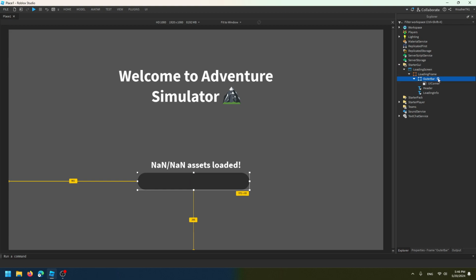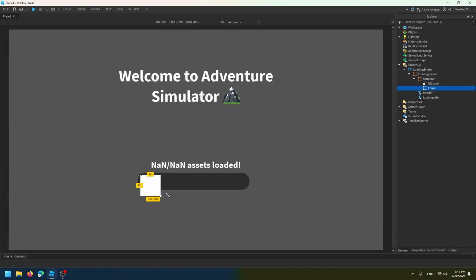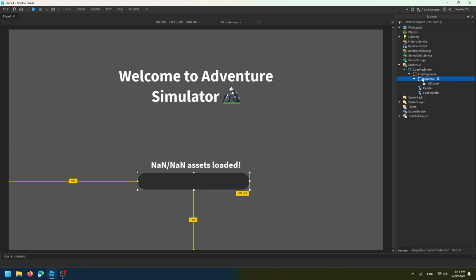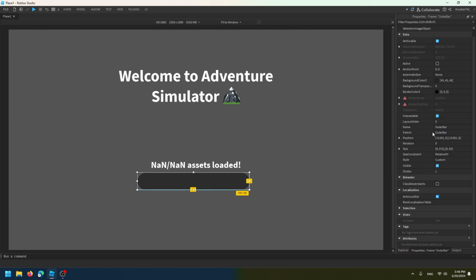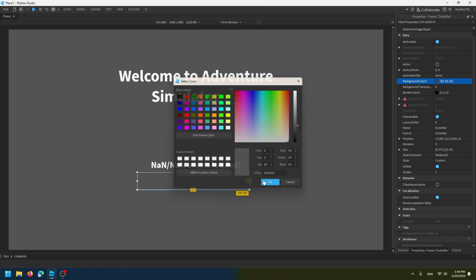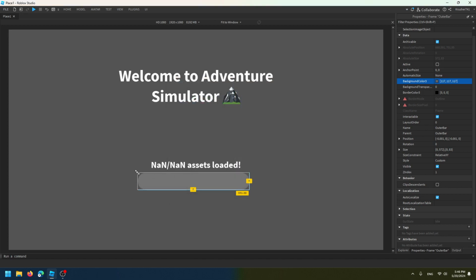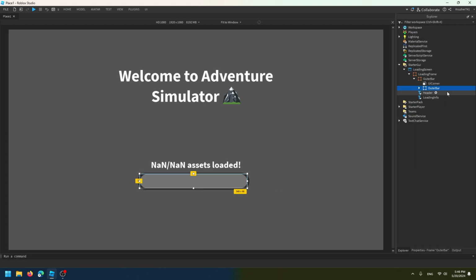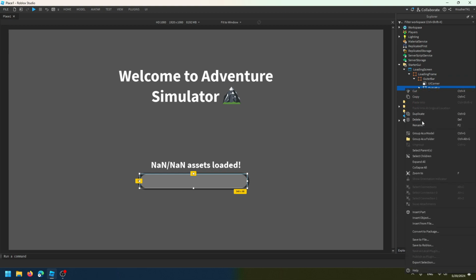Alright, now the last thing for this loading bar is just add the loading bar. Actually, I can just duplicate this, insert it here, and I can just set it to this position. I will make it a bit brighter. I think that's a good one. Actually, no, I wanted to make it a bit brighter so it can stand out. There you go. That's much better. And now I'm going to call this one the loading bar.